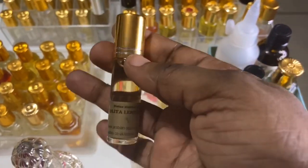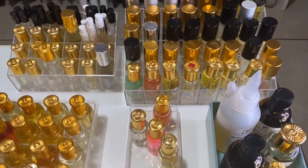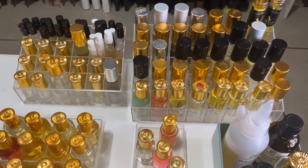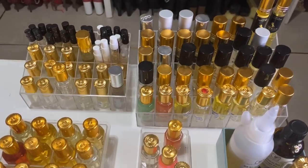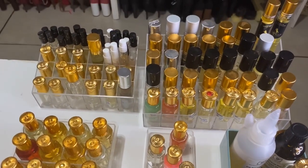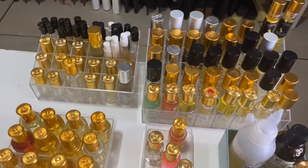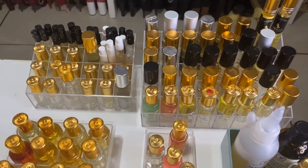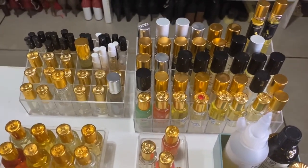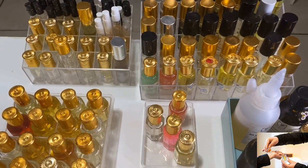The first alternative use — or the first reason why you may need perfume oils — is to test a fragrance of your choice. This is Lolita Lempicka. Say you wanted to test Lolita Lempicka, or there's a latest Tom Ford and you're not quite willing to pull the trigger on the full perfume at that point — you could buy fragrance oils as a good alternative. Some perfumes get discontinued, some are very expensive, so perfume oils come in handy. Reason number one: you can use fragrance oils on your body — your palms, your pulse points — to enhance your scent.